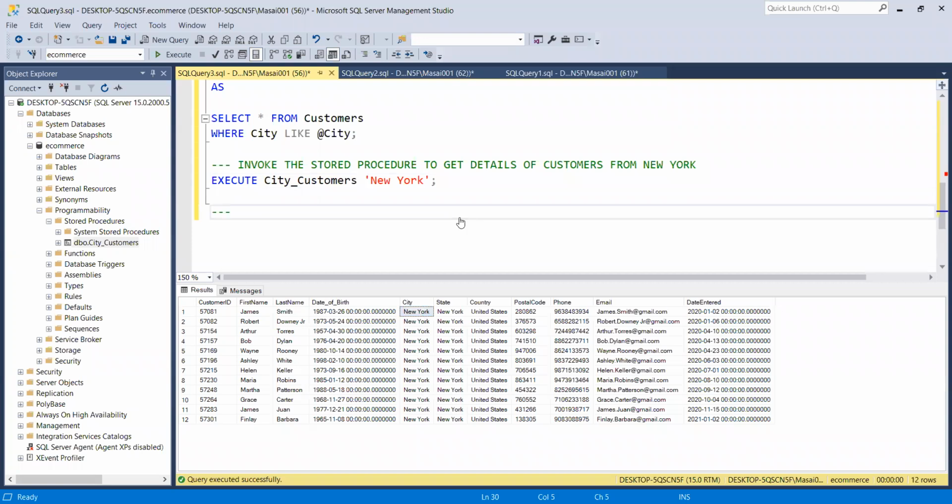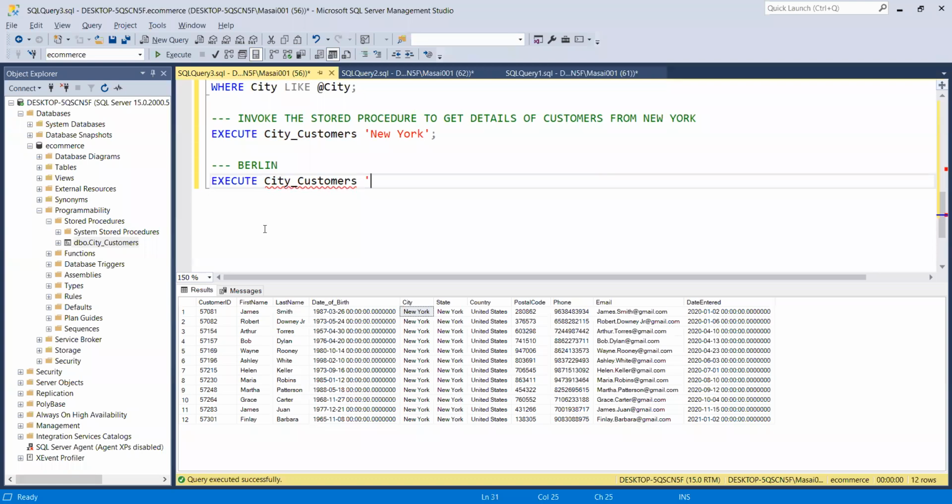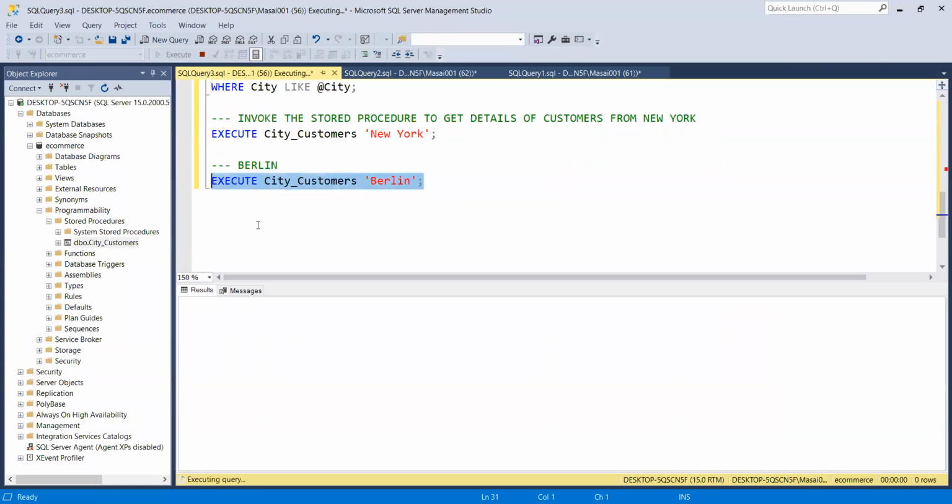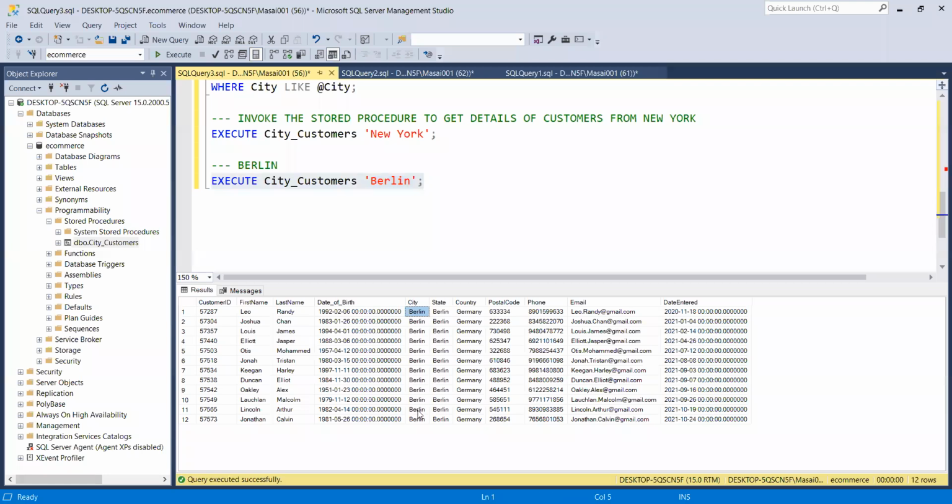Now, how about we do it for Berlin? Exact same syntax. This time I'm going to put Berlin here. All the details of customers from the city of Berlin get printed.